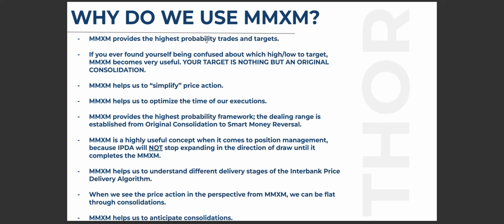So where was I? Okay, market making models help us to understand the different delivery stages of the interbank price delivery algorithm. I'll cover the stages in parts two and three, but the first stage is original consolidation, meaning original consolidation and the smart money reversal. That is the first stage. Before that, there is no market maker model.